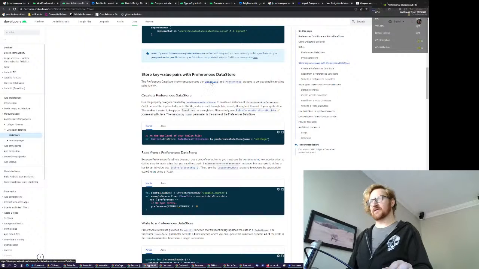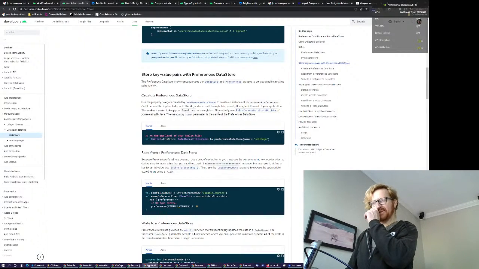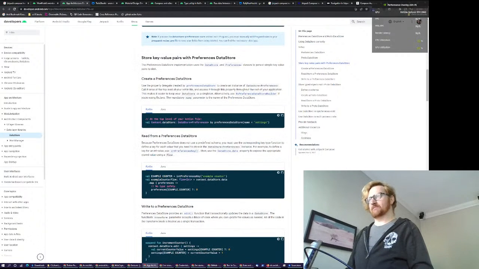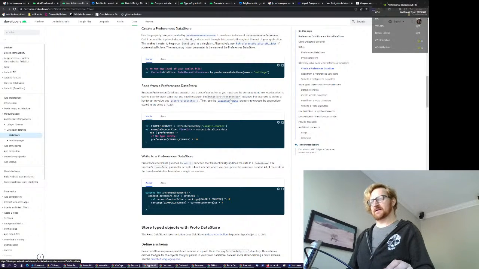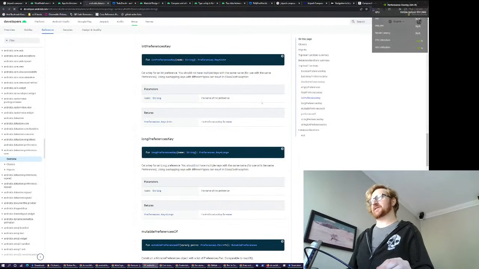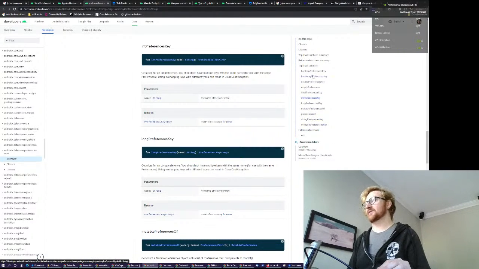So they have preferences data store. And it's kind of silly because I think it just, like, what can you save in a data store? Probably the same things you can save in preferences. Like, ooh, wow, strings. Oh, a string set.